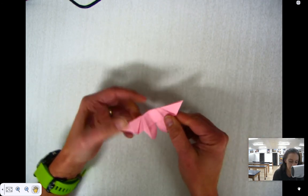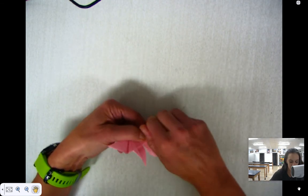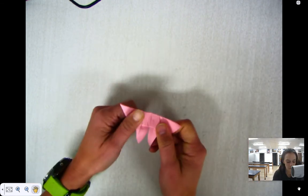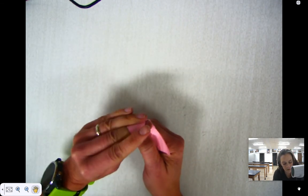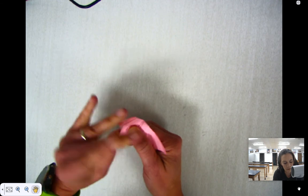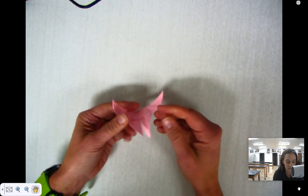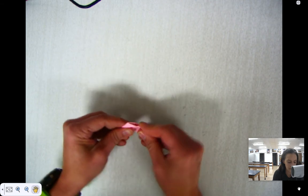Something else you can do is you can take this and I'm going to do that same thing up or down. Doesn't matter. It's up to you what you want. I'm going to take that and curl it around my thumb this time. Around your finger, around your thumb a little bit. Hold it and let it go. So it's got a little bit more movement to it. It's kind of nice. So we're going to straighten those out just a little bit.